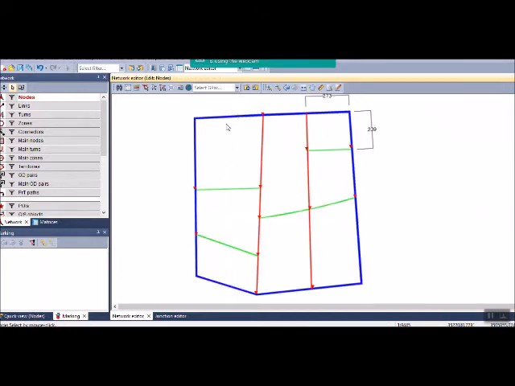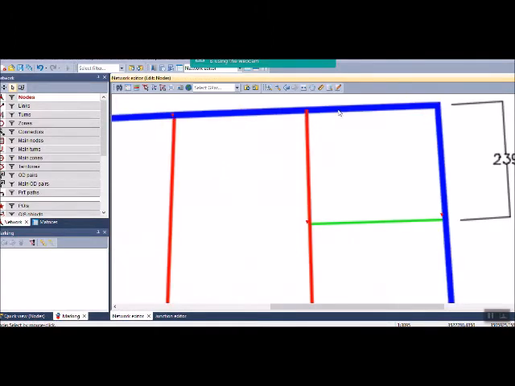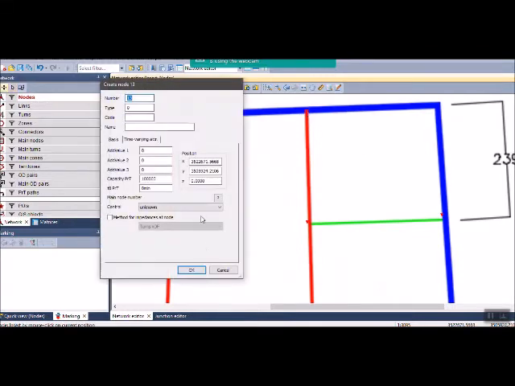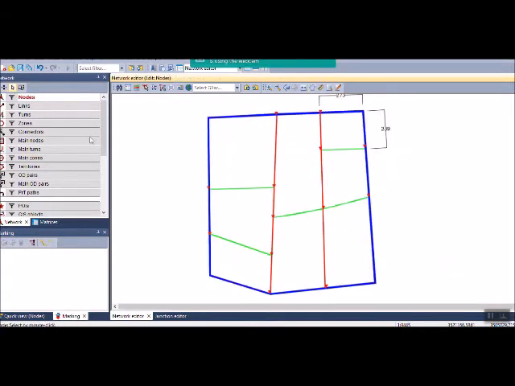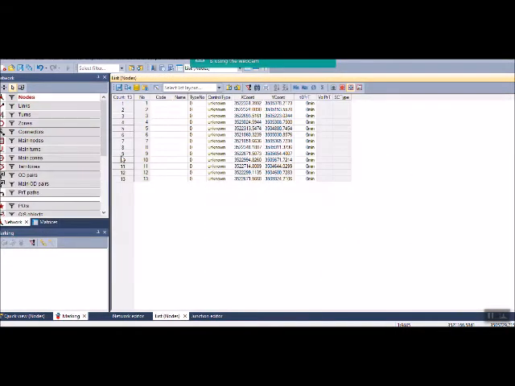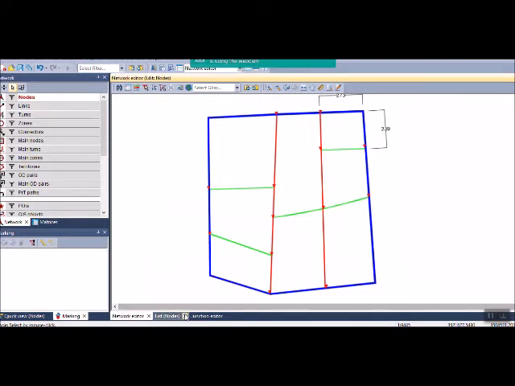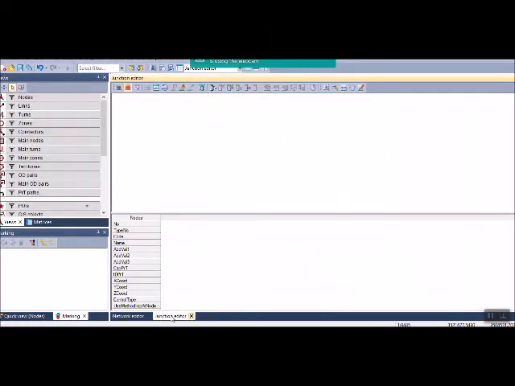So all the nodes, I have forgotten to add a node here, so node plus and add another node here. Okay, by the way, if you need to see the list of all your nodes, you can right click on it and see the list. So you have 13 nodes in here, and the coordinates of each node, x and y. To go back to your network editor, you choose network editor from here, and you can close this list if you do not need it. This is the junction portion.